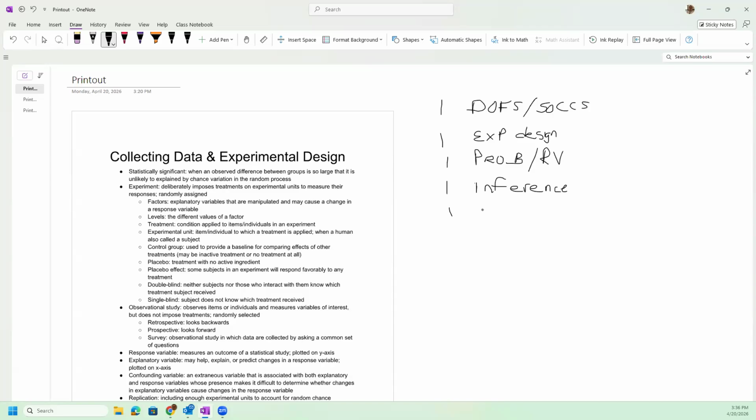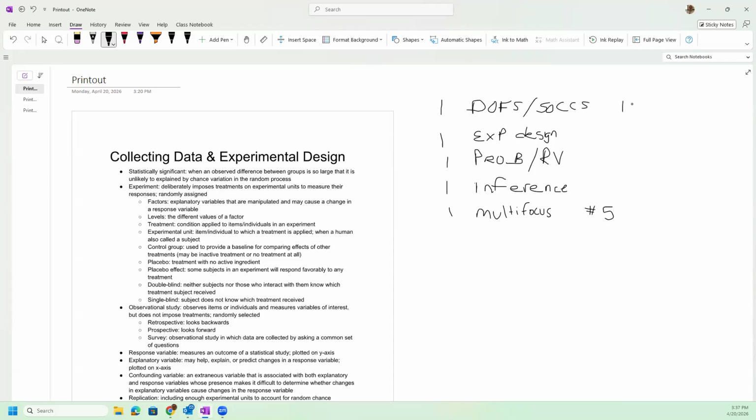There will be one question that they call multifocus. In other words, it'll be a little bit of everything above. I like to call it the fruit salad question. It'll have a little DOF SOCS, a little experimental design, perhaps, a little probability, a little inference. It won't go into the grand details on things, but it will touch on little things. It'll be quick hit questions. And I'll be honest with you, this one usually does have a number. This one is question 5.